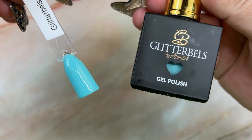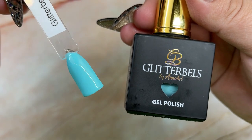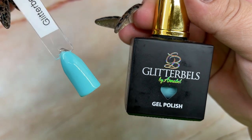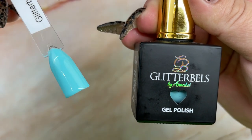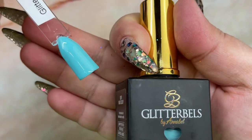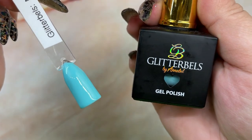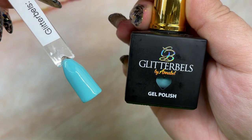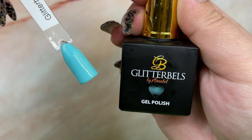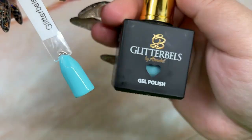Okay, and here is two coats of Mint Chocolate Chip. It is such a beautiful, I would say a lighter blue. It does have a little bit of a mint to it, like leaning towards that green, but it is much more of a light blue, but such a staple. Like, this is going to be beautiful for spring, for summer. I would even say like winter with some snowflakes, and oh, it's just such a beautiful color. And the name is super cute, Mint Chocolate Chip.